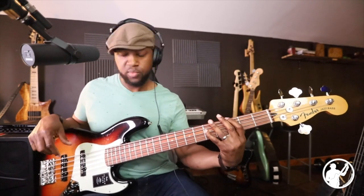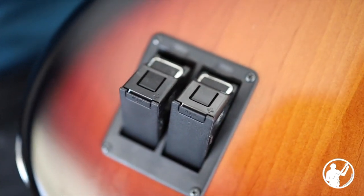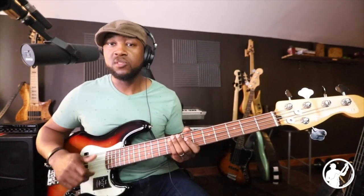You've got that low B string there. This is literally right out of the box — I haven't done any setup or adjustment at all. I just tuned the strings, plugged in, and played. I'm running directly into my Studiolive AR16c — no plugins, no fancy stuff. I also forgot to mention this bass is 18 volts, and it has pretty easy access panels to change the batteries in the back, which is a cool feature.